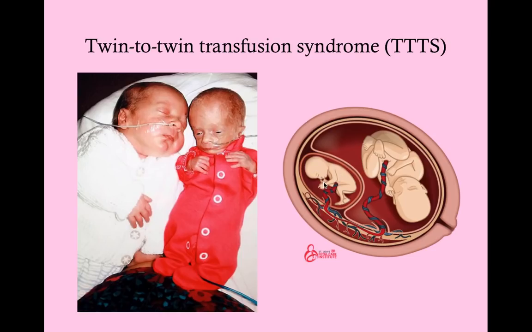This is the donor twin who's giving up the blood, who's not getting enough blood, and this is the recipient twin. And the recipient twin is bigger. So you can see here, this twin here is the recipient twin, much bigger, and this is the donor twin, much, much smaller. It's actually the recipient twin that's probably going to have more problems after delivery, because it's been getting so much blood, more blood than its little heart can handle, and so you have some congestive heart failure from that. Okay, so it's usually the donor twin that fares a little bit better.